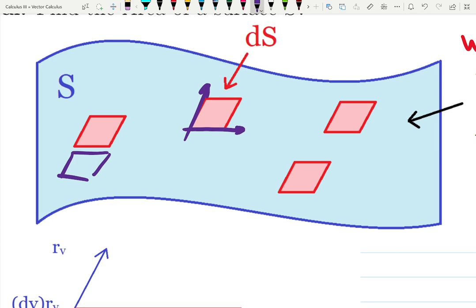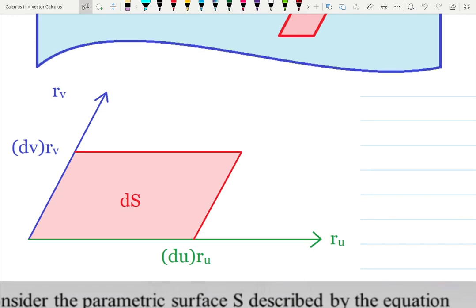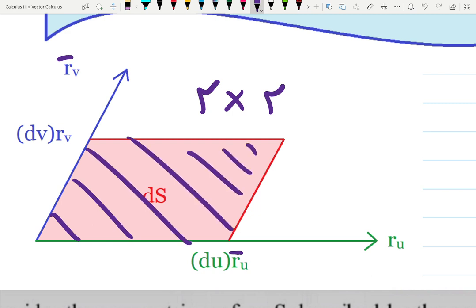Oh, there was some connection with vectors. Remember that? Yes, you do. Some connection with two vectors. What kind of product was it? Do you remember? Cross product, good job. That is like exam 1. It was the cross product of two vectors that gives you the area of this parallelogram.